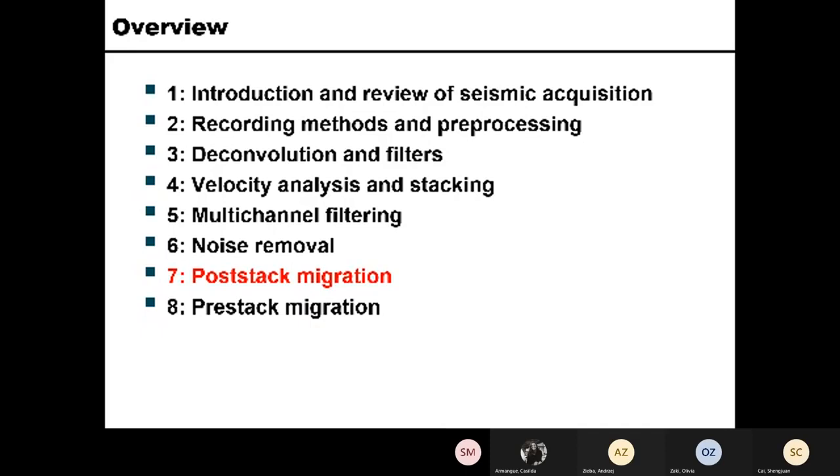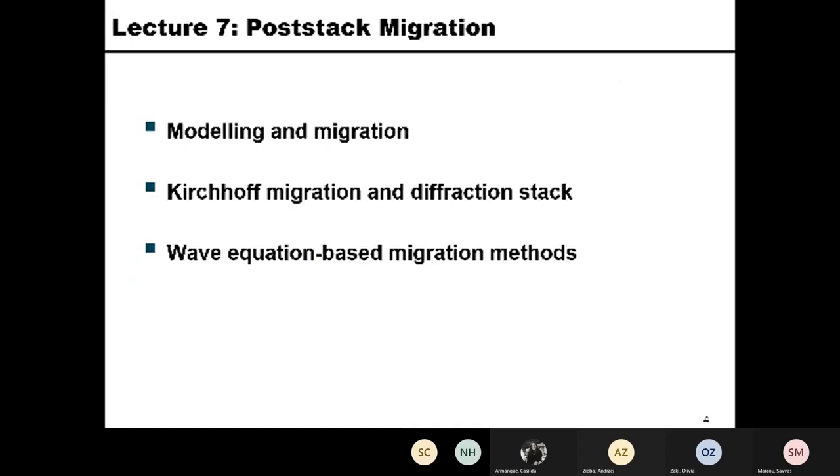So stack section means every trace in the stack section is equivalent to zero offset acquisition. So source receiver are in the same location. So the whole processing, like NMO processing typically, is for this purpose too. So now we assume we already have a very good stack section, and today we just focus on that. Today we're talking about post-stack migration.